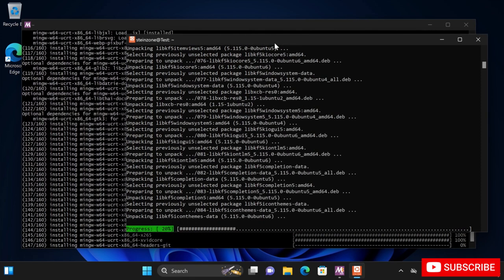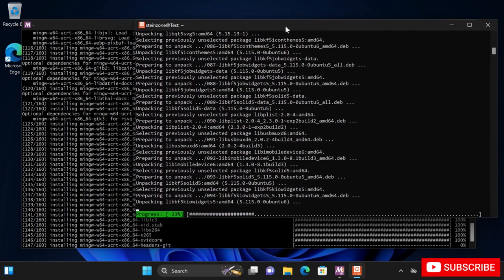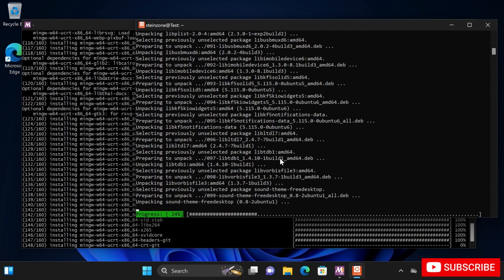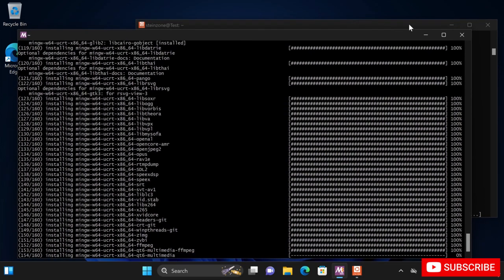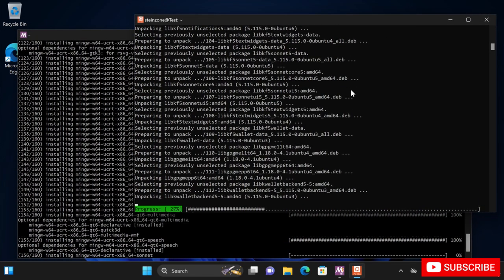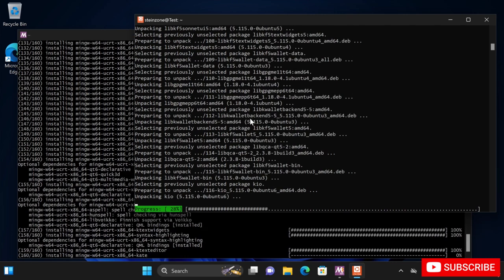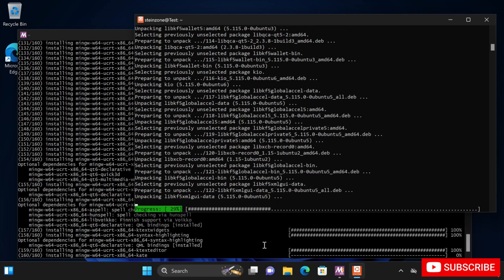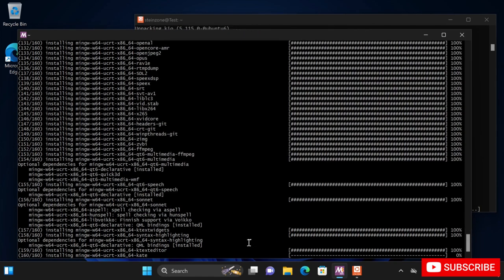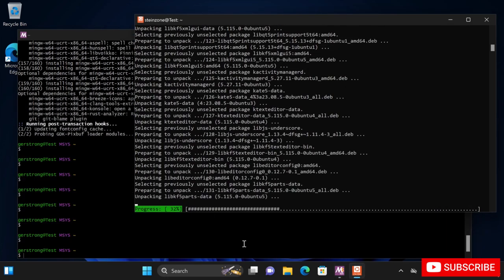Let's wait a little. Cannot take that long. But as you can see, Ubuntu also has a lot of dependencies. So 20% here. This is still running. I started installation of Kate on Ubuntu a little bit later, so we're not comparing speeds here, just taking benefit of the time we have to wait anyways.